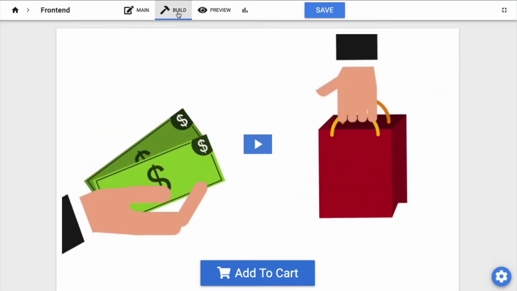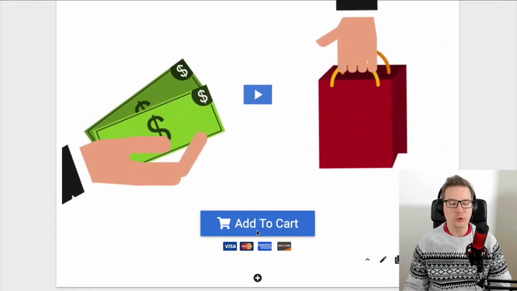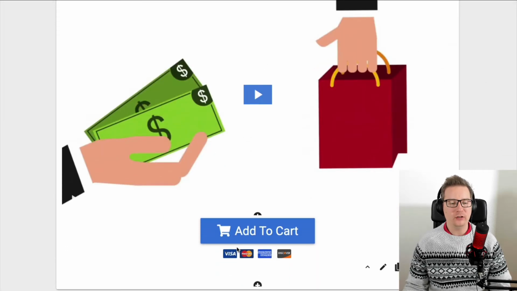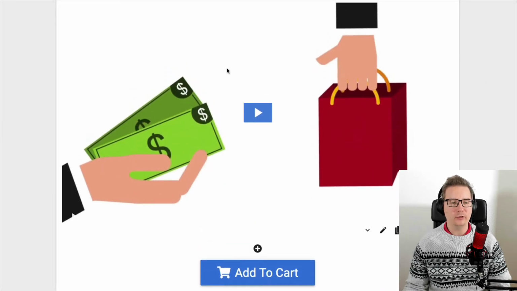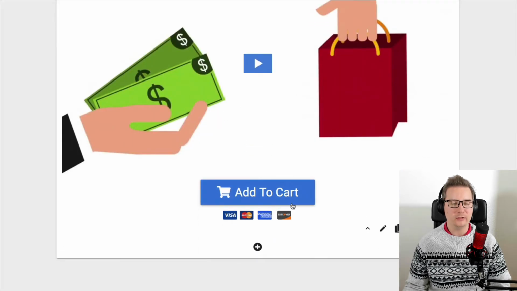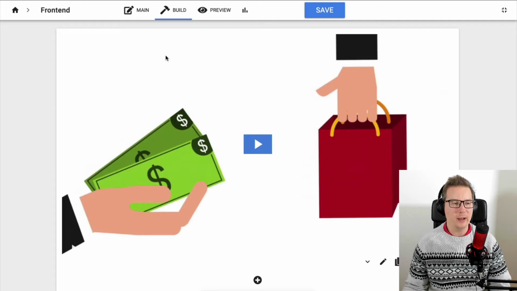Now it takes us directly into the builder, and this is where we add and remove all our different components. We're going to come back to this builder in a moment, but as you can see, we've got our video ready to go. We can customize all these colors and designs and everything. We'll take a quick look at that. We'll go also into more advanced features in other videos. As a quick start guide, here's your video, here's your button. We'll come back to this in a moment.